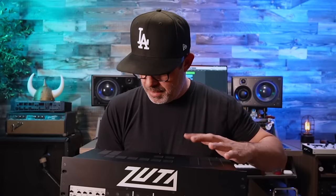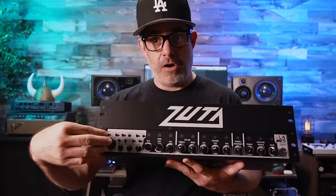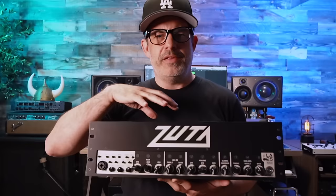It's an all tube head. It's running a pair of EL84 power amp tubes and then the assortment of 12AX7 preamp tubes, which I could see right through there. It has a couple other really cool features that you should definitely take note of. It has built-in reamping. So you see that the guitar jack is a multi-jack, so you could take an XLR and go in there as well. So that's quite cool. There's a built-in reactive load inside it, so you don't need to hook up to a cabinet if you don't want to. Also super cool.